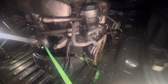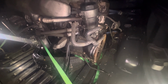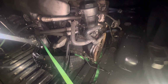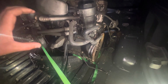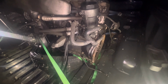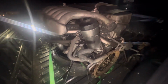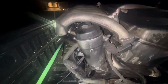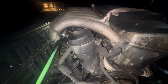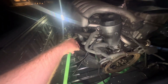I'm definitely going to have to make a cross member and a brace somehow, because the C4 has the C channel, like a torque arm brace from the transmission to the rear diff that bolts to the side of the transmission. Since the car's fiberglass, there's really nowhere to mount a good mount to. So yeah, stay tuned. We're gonna tear into this thing probably tomorrow and pull off the unnecessary things like little heater hose.